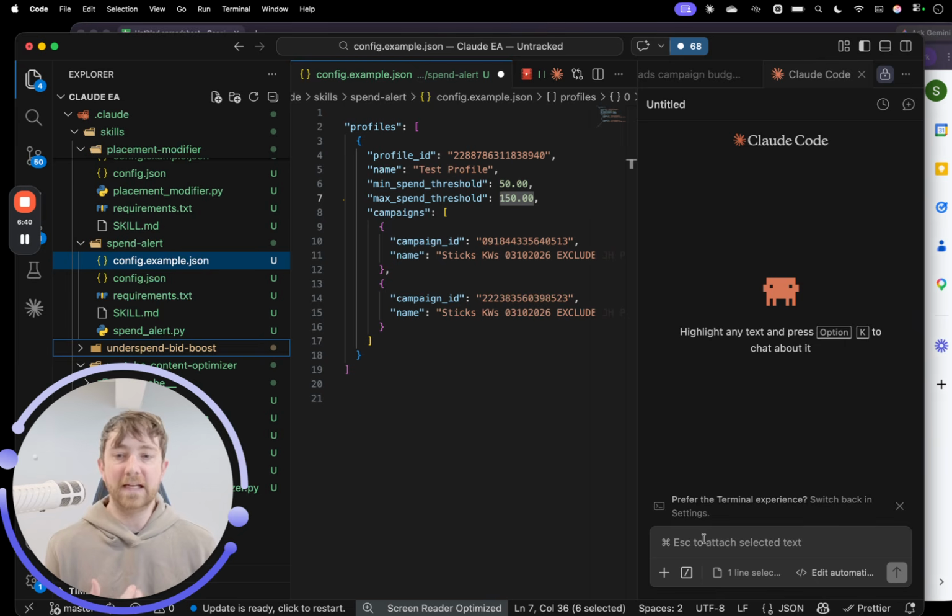But for me, it's been really cool because I've been able to solve problems for my clients very quickly using AI and building really simple custom software that allows me to do things that, for example, this alert tool right here.